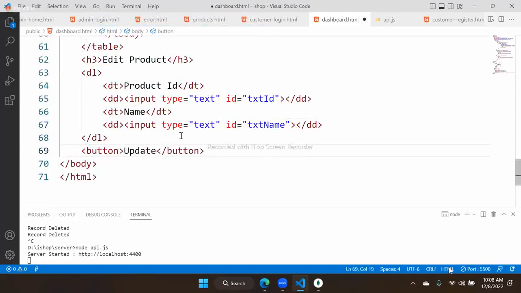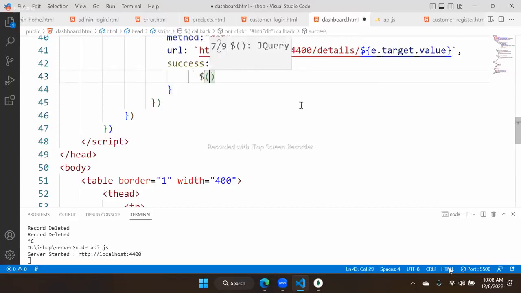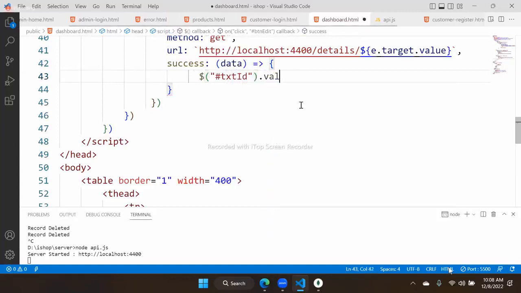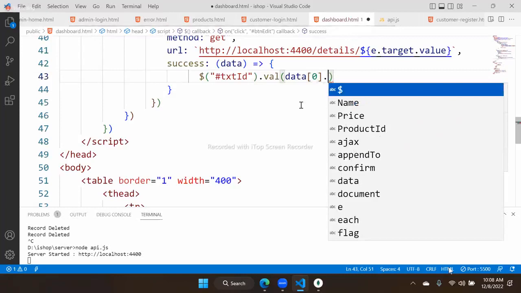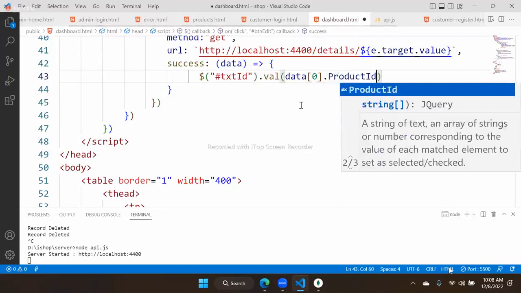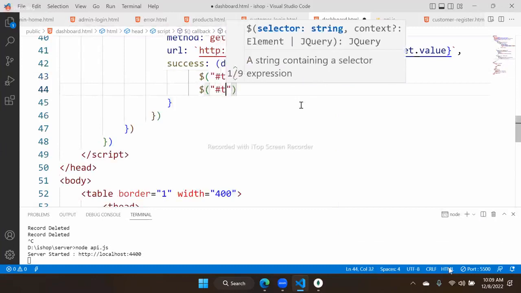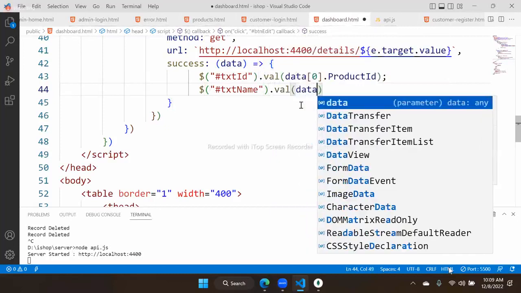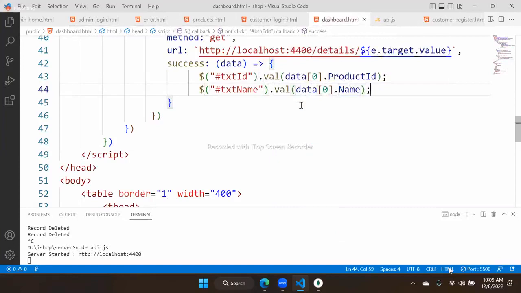Now what should happen is, those details must display here. So we have to access $('#txtId').val with data[0].productid. That is one. Another one, $('#txtName').val with data[0].name. The product name should display.